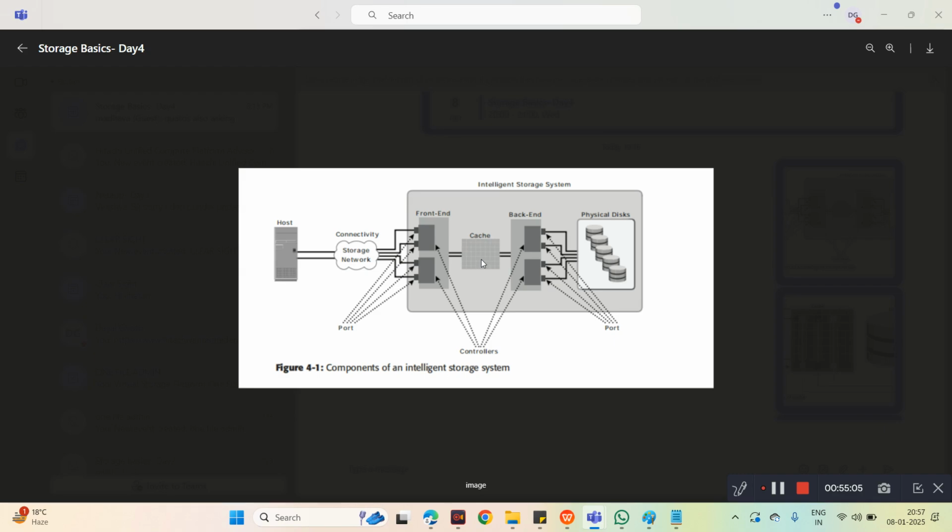Normally NetApp is a very intelligent vendor, so they will manage the cache well. But suppose you have two controllers in NetApp, the data will be mirrored from one NVRAM to the other controller. They call the cache NVRAM in NetApp. So every controller, every node in NetApp, will have its own cache.